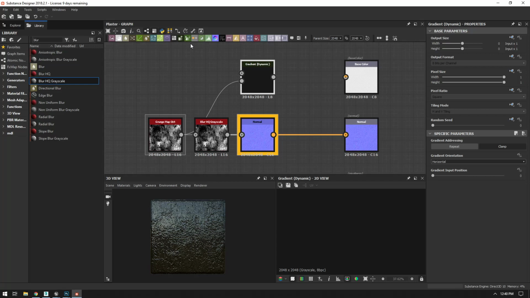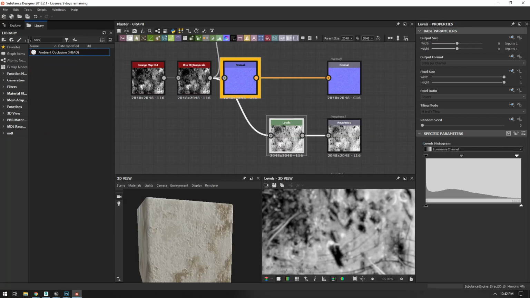It's not too bad. I'll grab an ambient occlusion, put this here. We'll use the height map. I need an ambient occlusion node, so we'll go out and output AO. Copy, paste, add ambient occlusion.